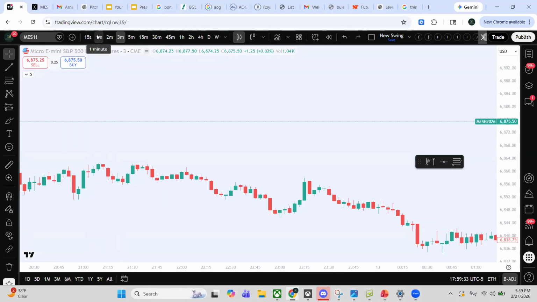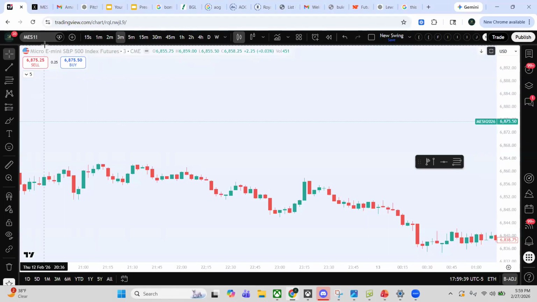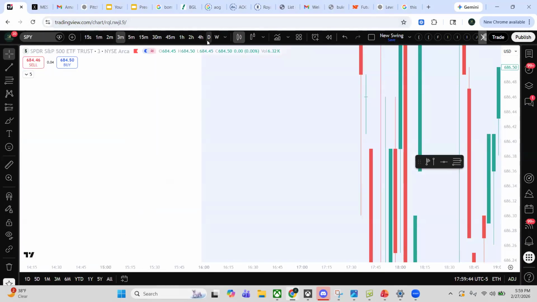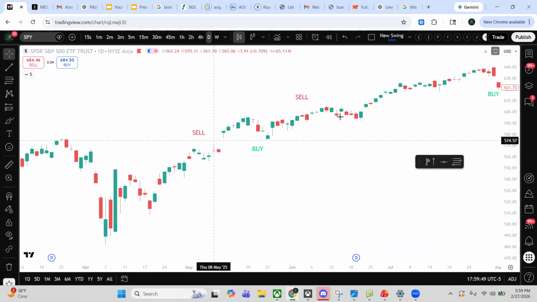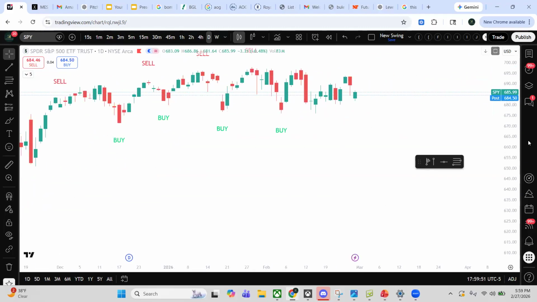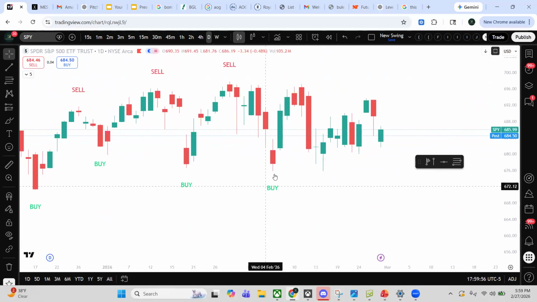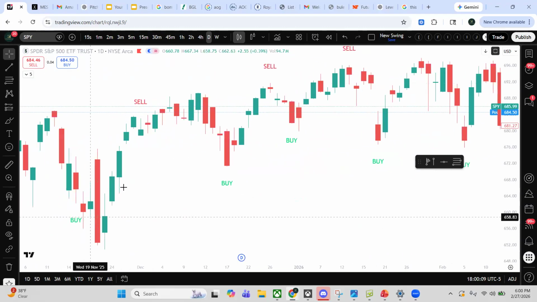Okay, so again, we'll just jump right to the S&P 500, so the MES or SPY. So if we jump to SPY, let's say you wanted to swing trade. All you need to do is just swing trade SPY, and you're going to get those opportunities just by swing trading SPY. Okay, so buy signal here. We don't have a sell signal yet. But we'll go look at the last few. So buy signal here, sell it here. Buy it here, sell it here. Buy it here, sell it here, right?